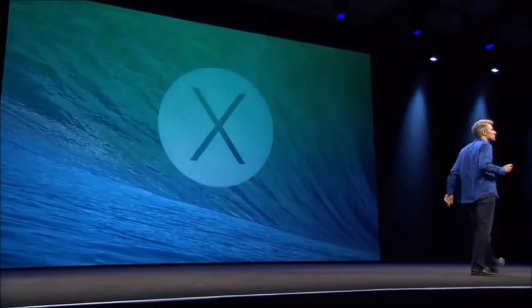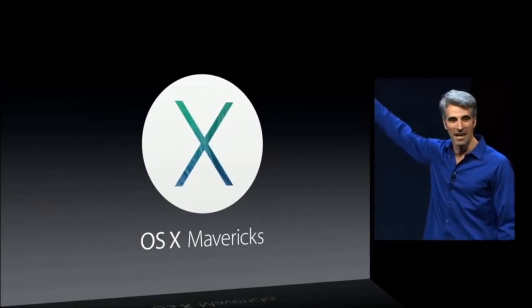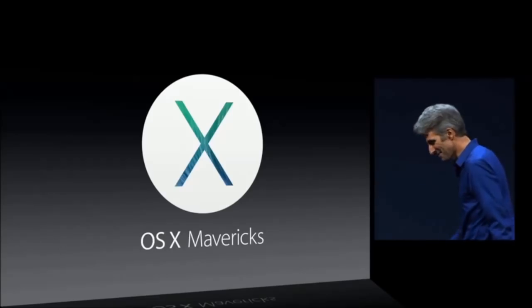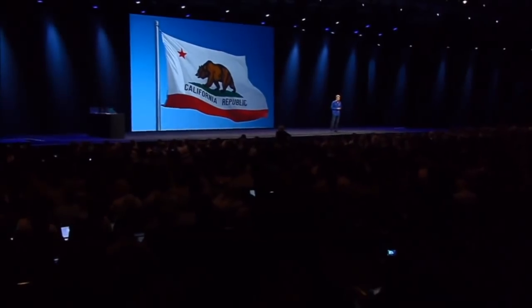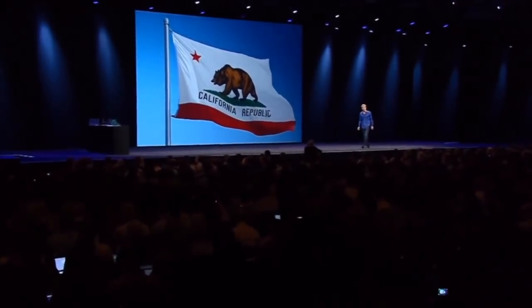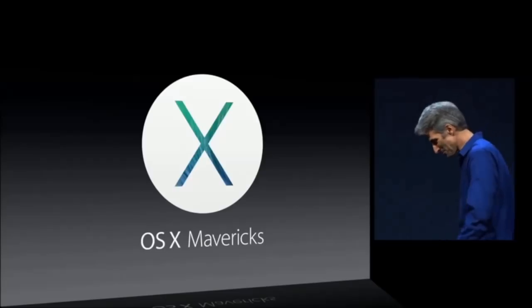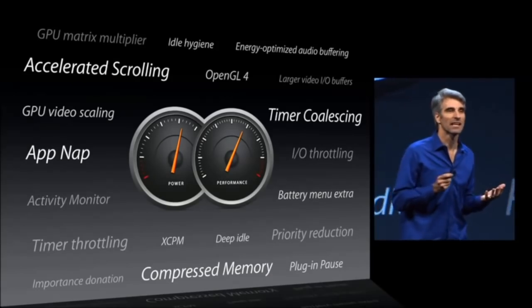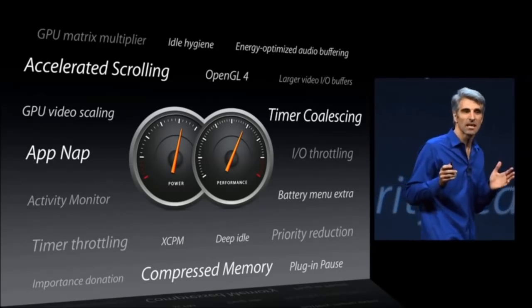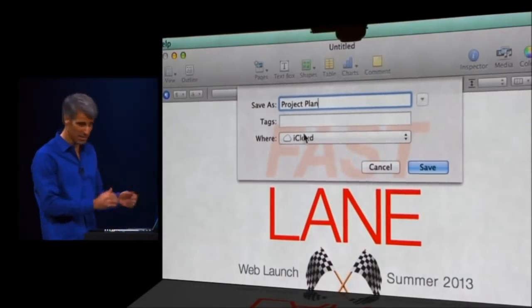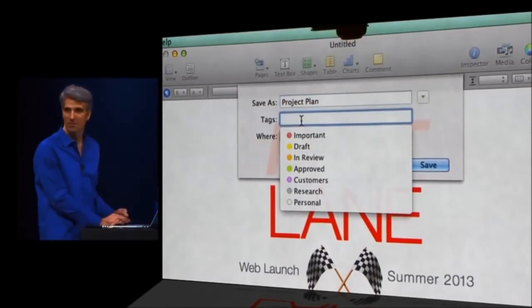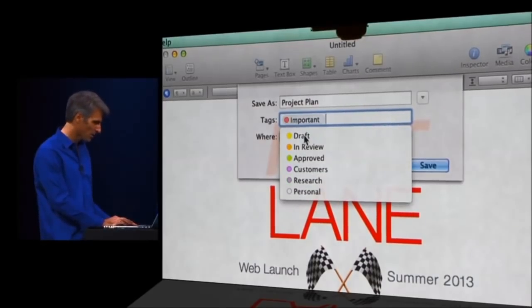The release of Mac OS X 10.9 Mavericks on June 11th, 2013 was unique in a couple of ways. It was the first version of Mac OS X not named after a cat — instead, Apple announced they'd begin naming new versions after landmarks in their home state of California. Also, Mavericks was the first Mac operating system to be available for free, and all versions after Mavericks would remain free to download. Mavericks emphasized battery life, Finder improvements, improved external display support, deeper iCloud integration, reduced skeuomorphism, improved Notification Center, and new apps like Maps and iBooks.